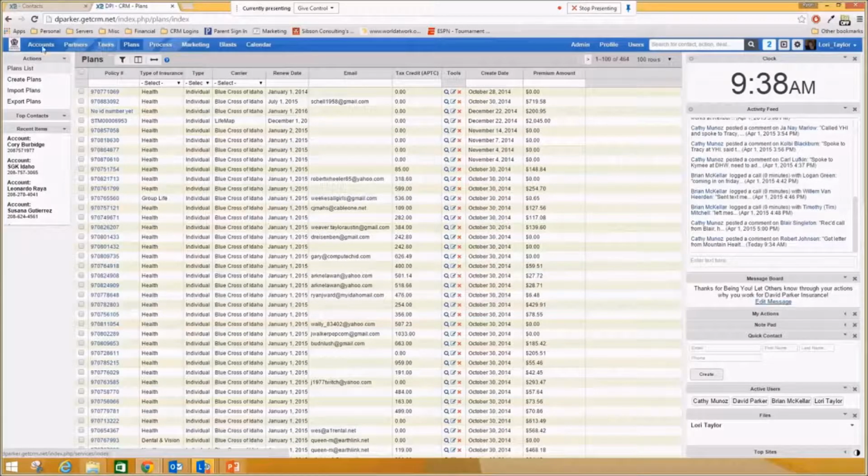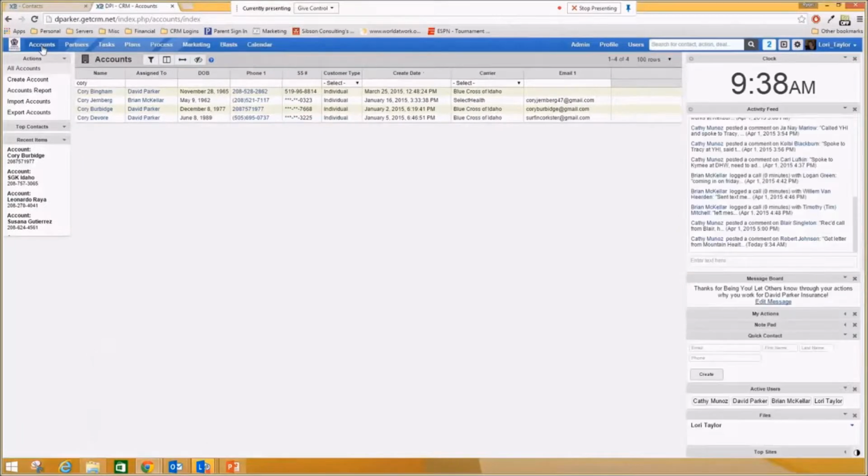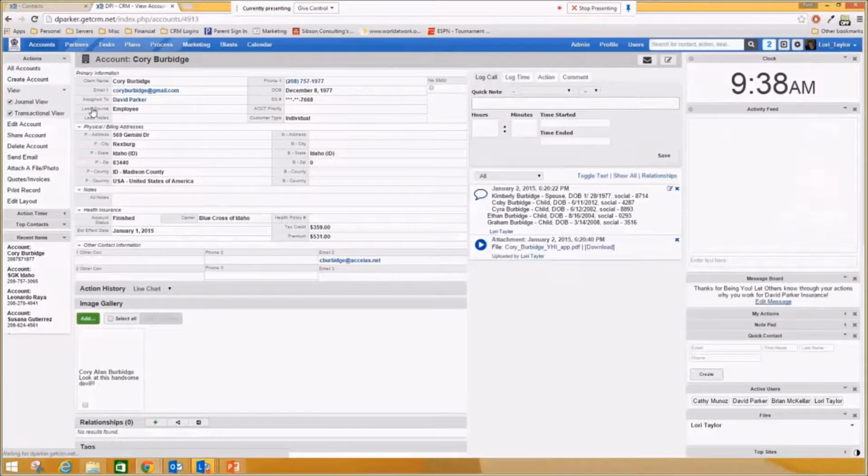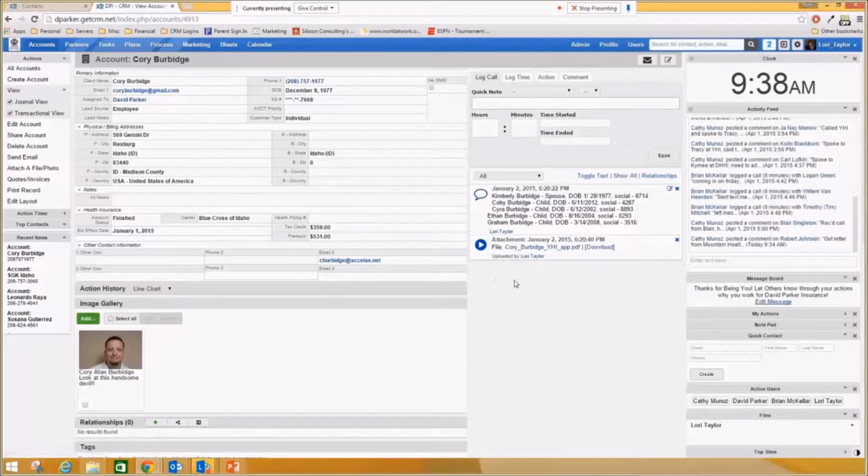And this is kind of a real simple implementation as far as how plans work. But you can see that, being very simple, you have all the information that you need. Everything down to tax credits. You've got their premium information. You know when it's effective. The great thing about knowing when it's effective is you know when it's going to expire.